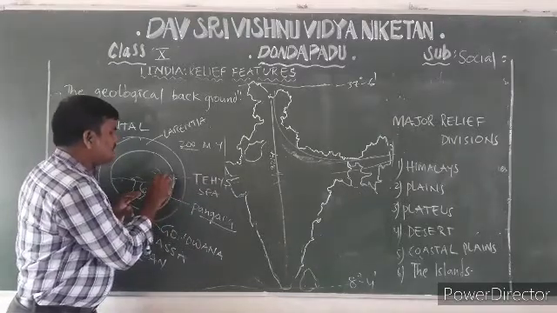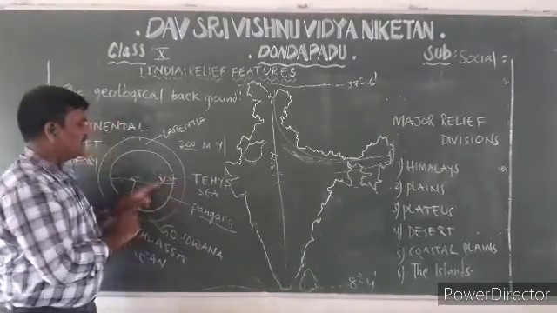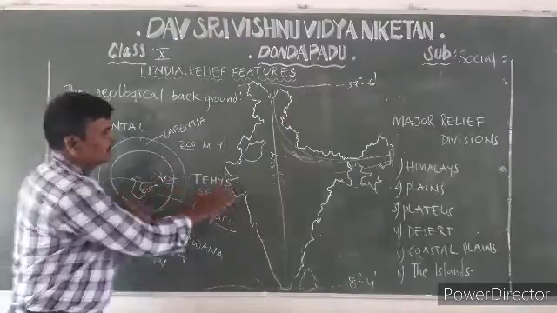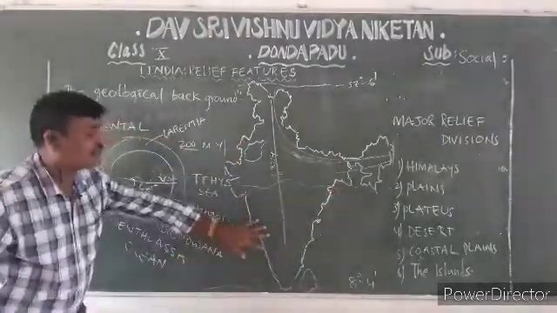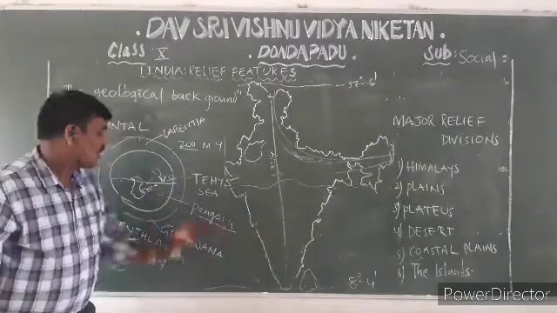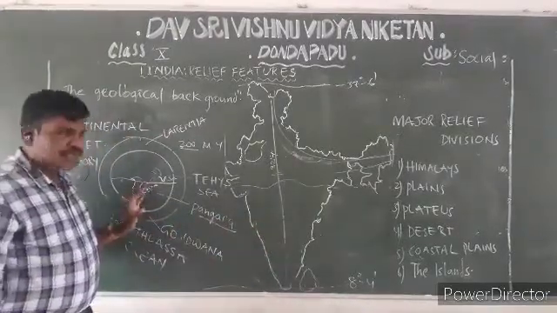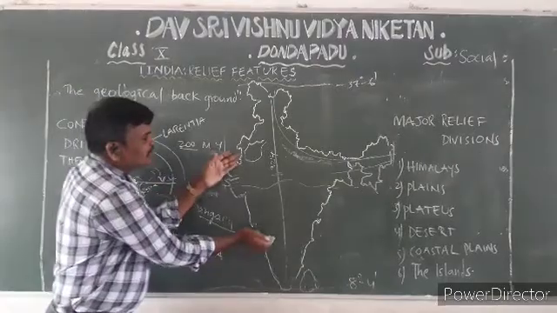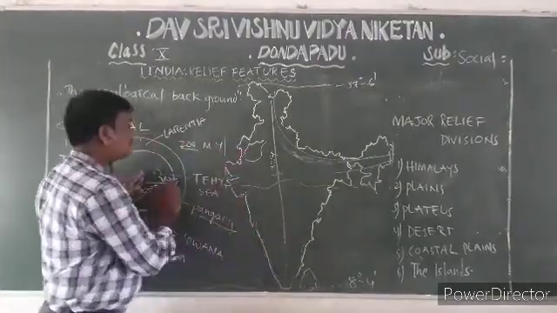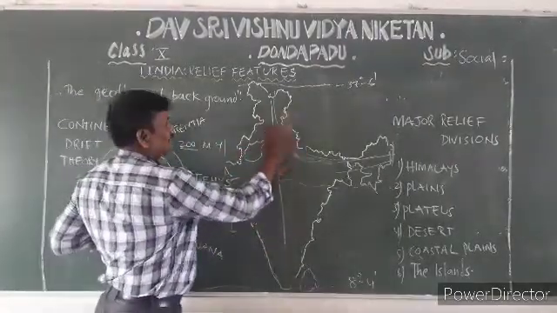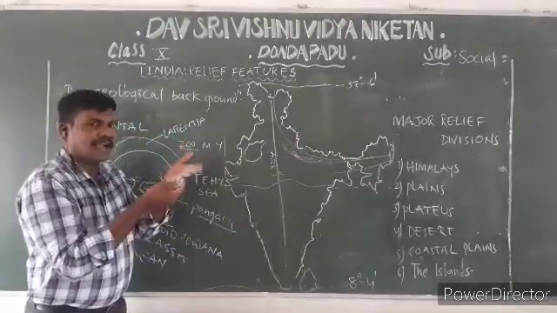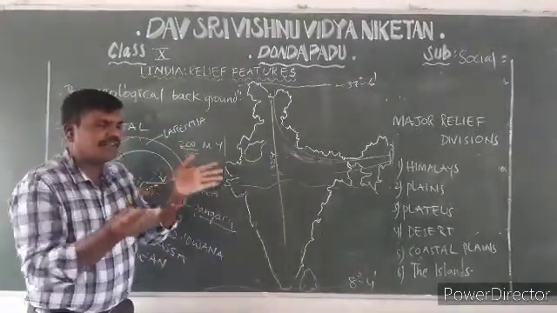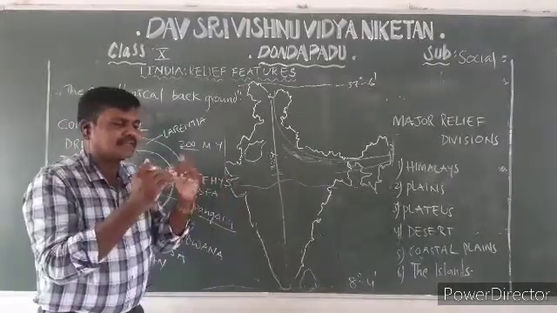So that is why the Indian plate, the southern part of India, was broken. This is one of the parts of the African plate only. It came there and collided with this part. Here the Eurasian plate is there. It went and dashed against that one, so they dashed together.